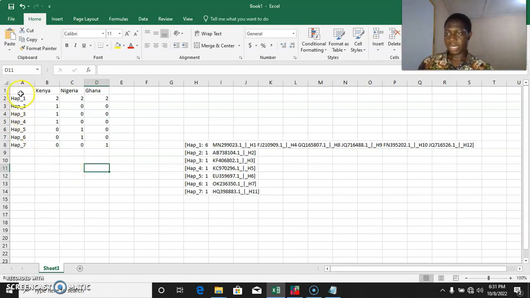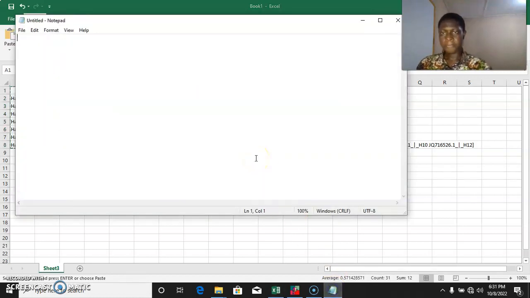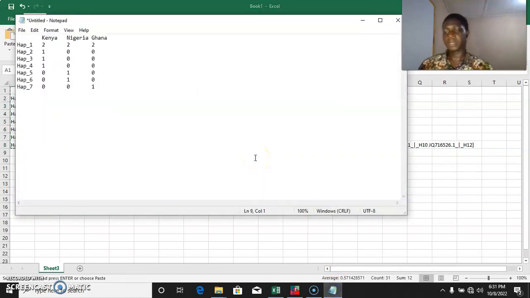So once we are done with that, we'll copy all. Then we'll open another Notepad and paste it there. Once we do this, we'll backspace, then put a comma.